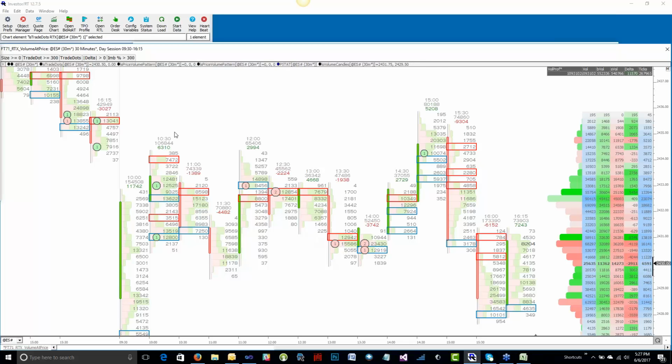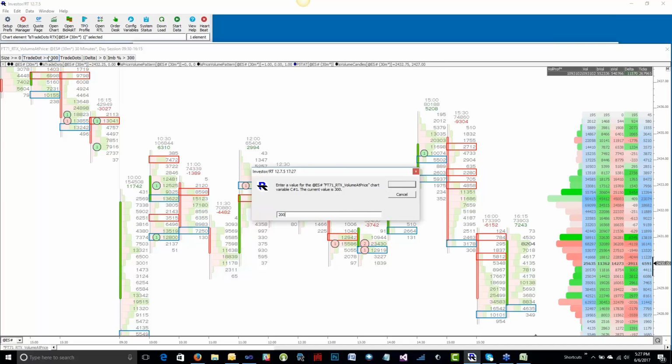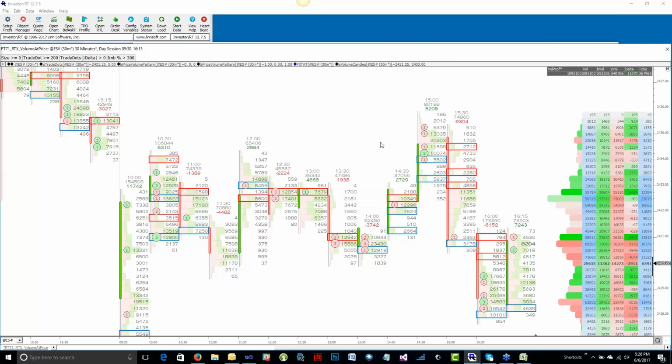We've also got the trade dots, this indicator here that shows you a 2 and a 1. That's finding large trades. It's using this button here, so it's trades that are greater than or equal to 200 in size. It actually looks at all the ticks within the price within the bar, and it finds the big ones and tells you how many there are. I can change this to 100 and we'll get more dots. Okay, so those are 3 RTX indicators.